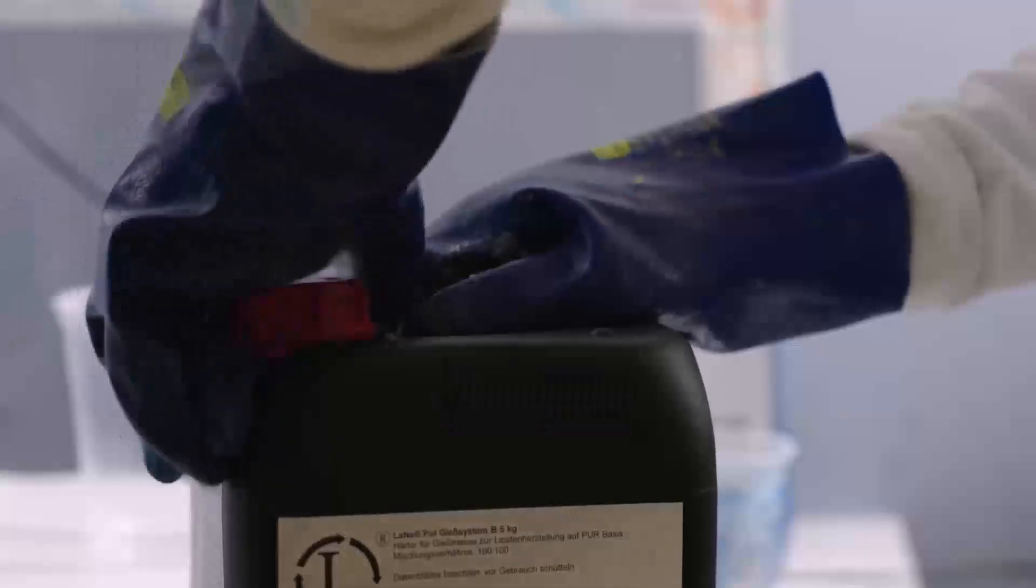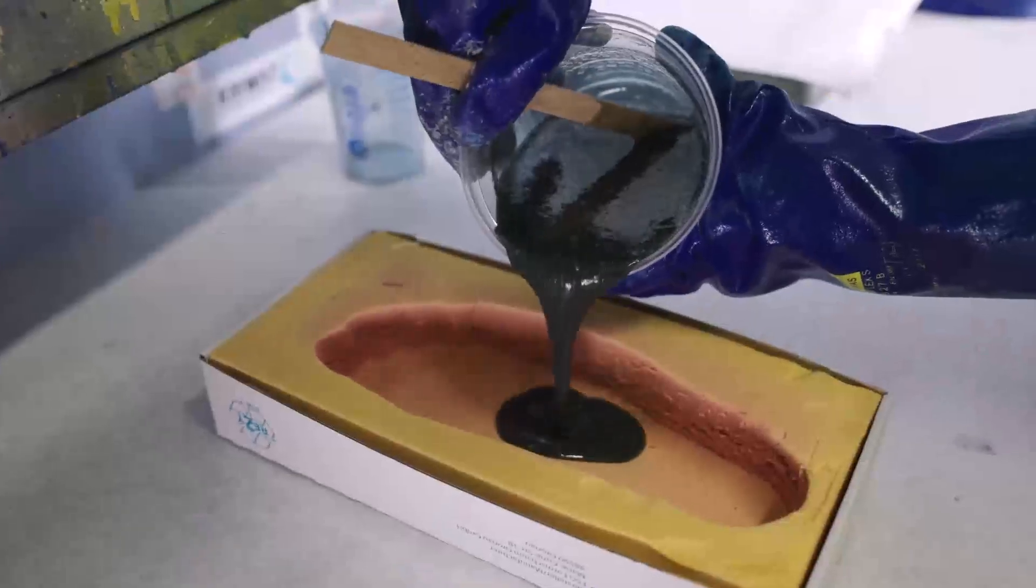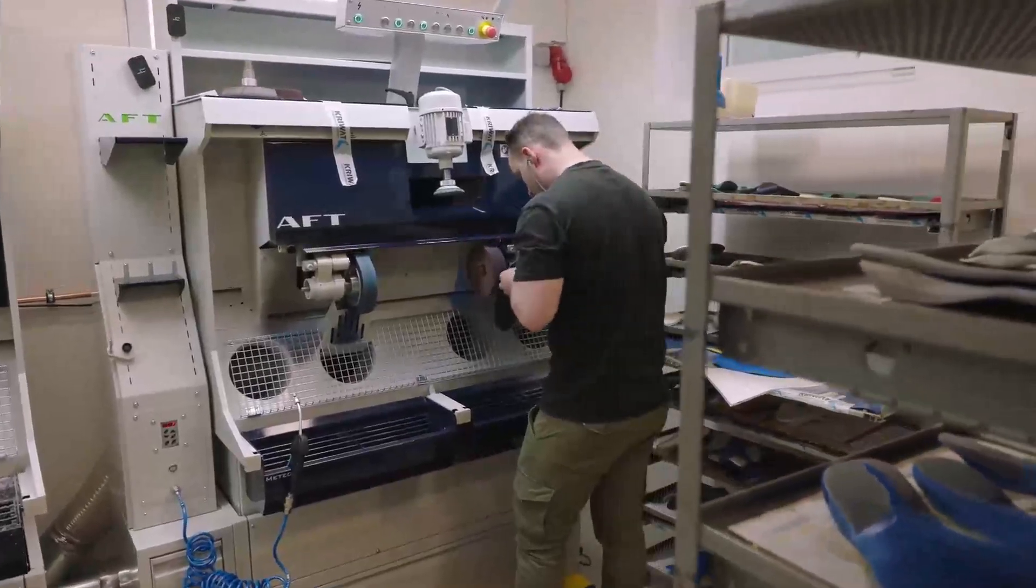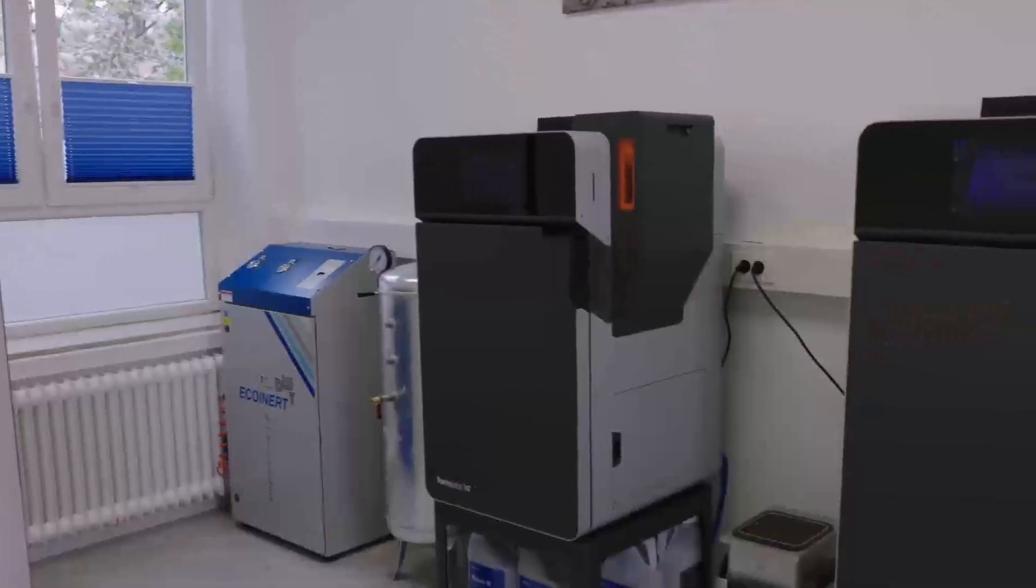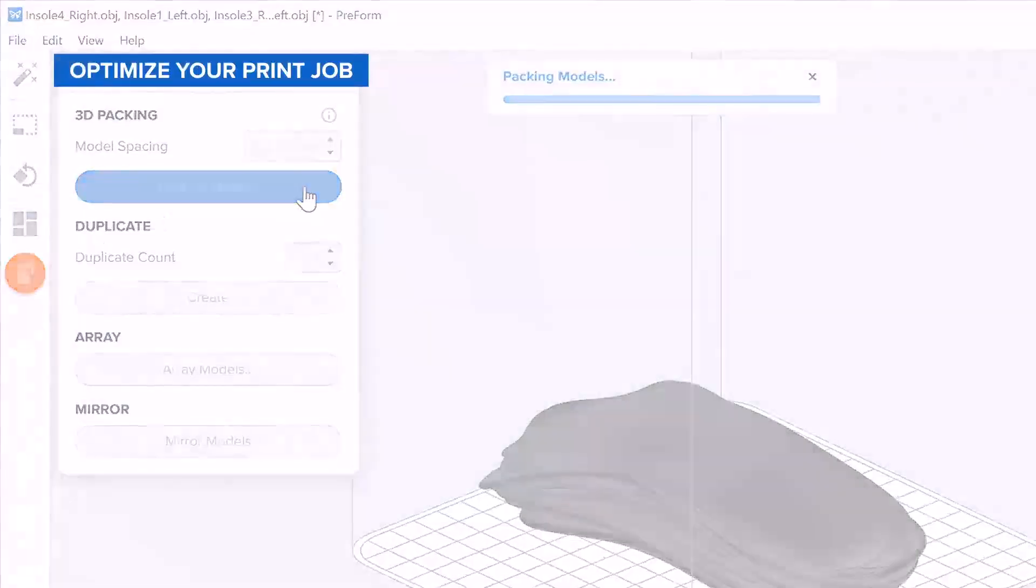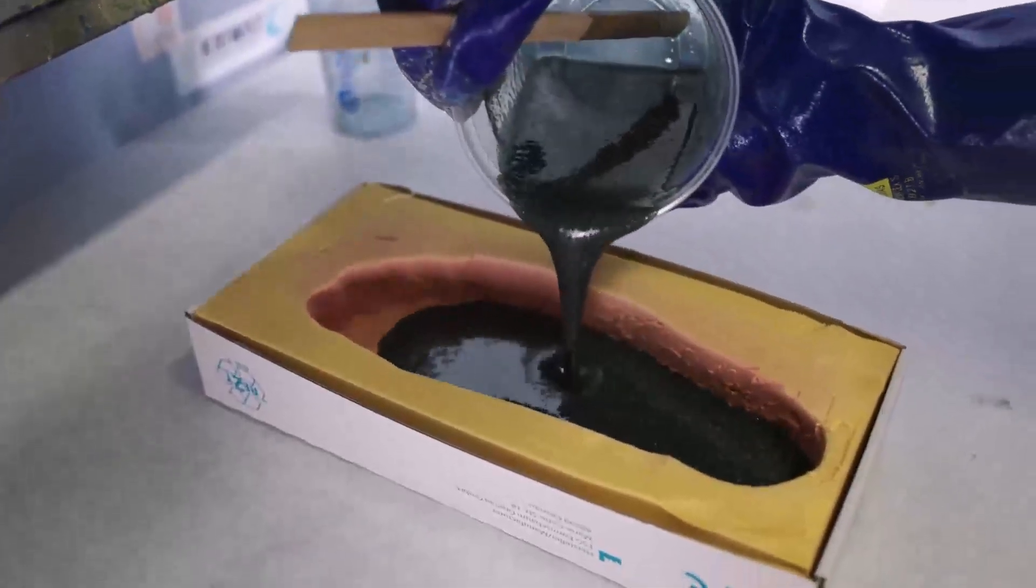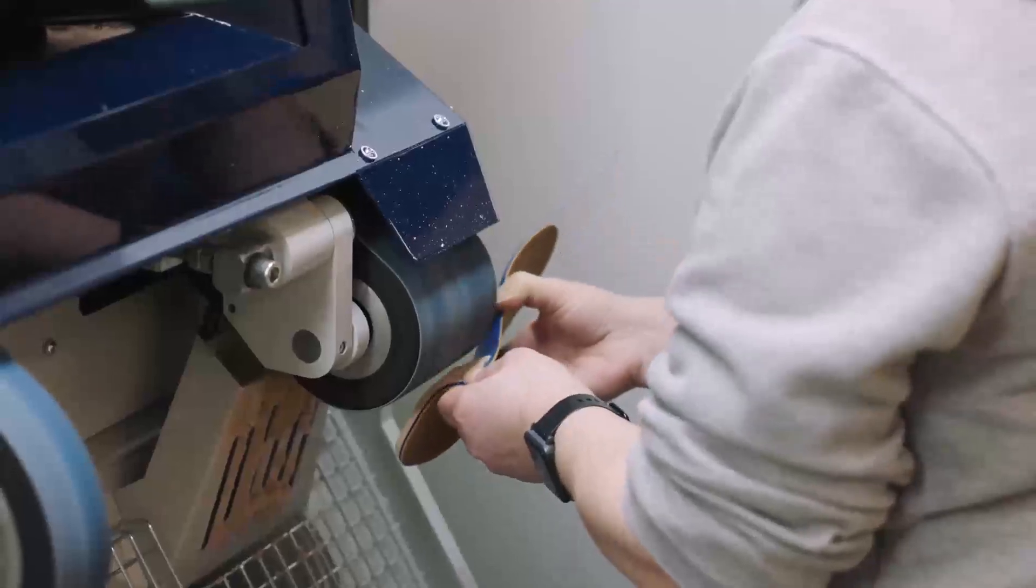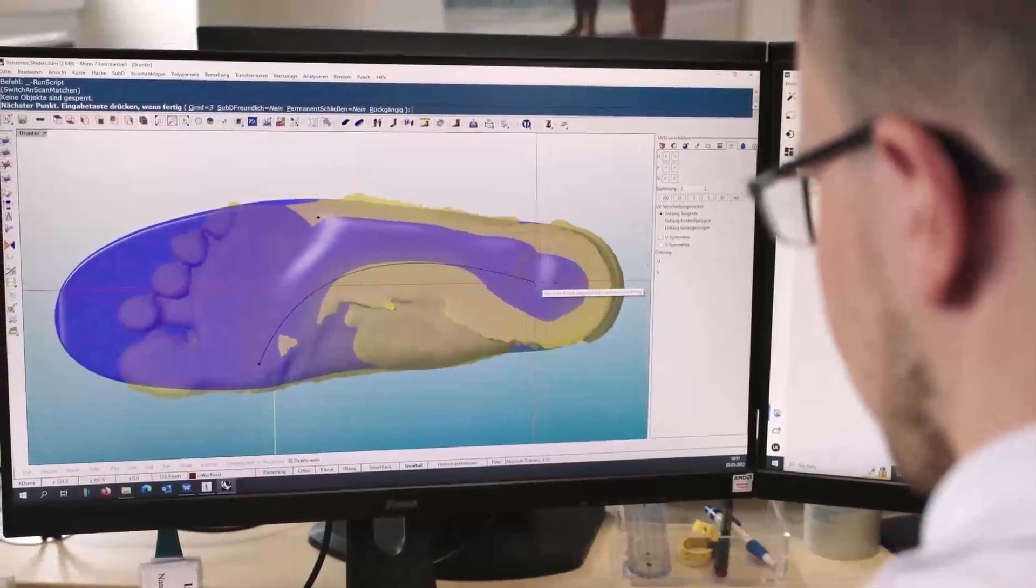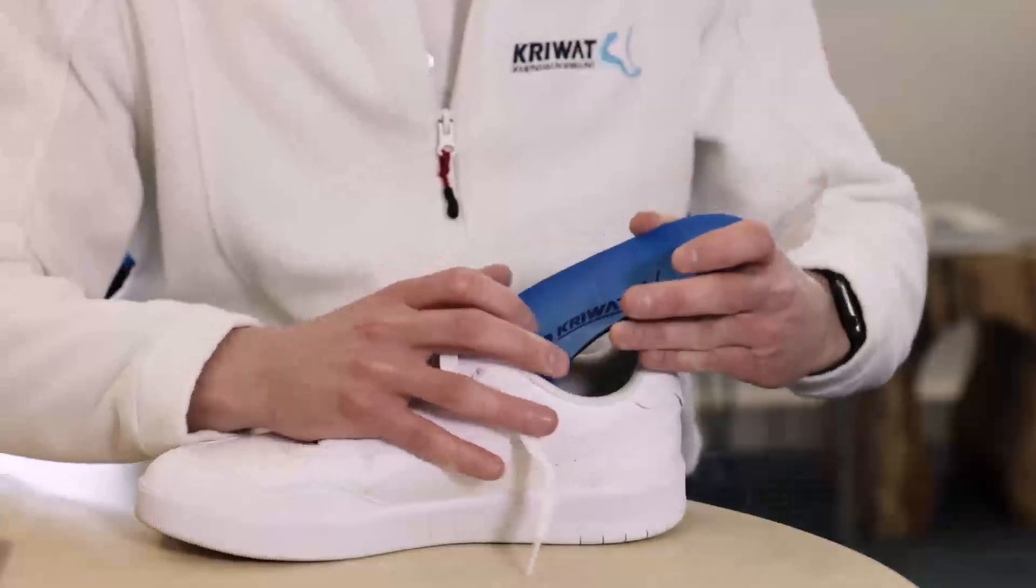Orthotics manufacturing is traditionally a highly manual process. CreeWatt was experiencing the pain points that we are all too familiar with. Difficulty finding and keeping capable personnel. Therefore, they bought two Fuse One Plus printers and now print up to 100 orthotics a day. They can make them custom for less because they don't have to deal with forms and there's less sanding and grinding in post. With 3D printing, CreeWatt now has the ability to produce a perfect fitting insole in 24 hours and are on track to produce 10,000 orthotics this year.